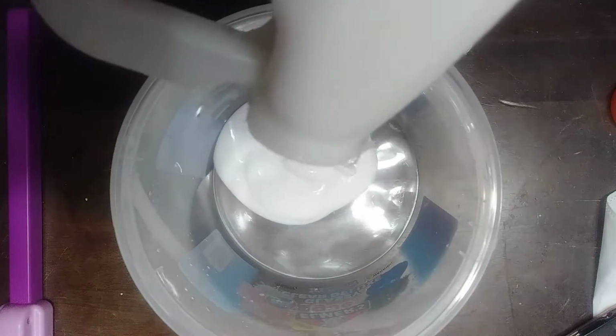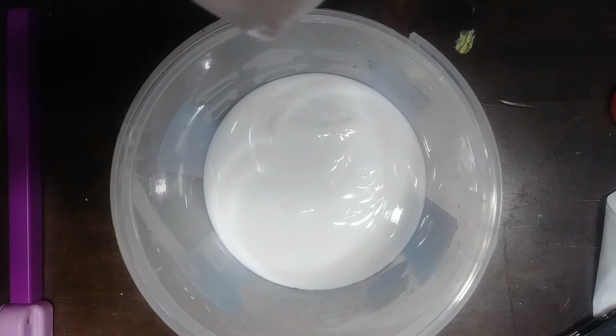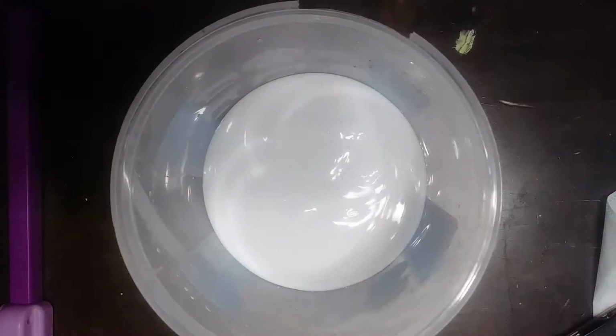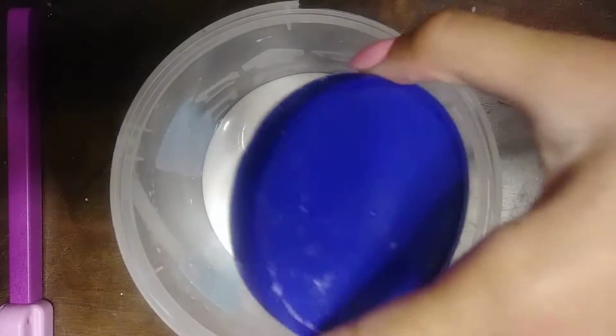So let's pour the glue in. I'm going to be making a giant batch. Well, not a giant batch, but a big batch of this slime. So there we go. And next I'm going to add in my cornstarch, which is already messy because it's all in the lid.